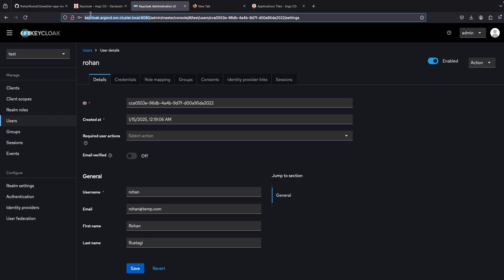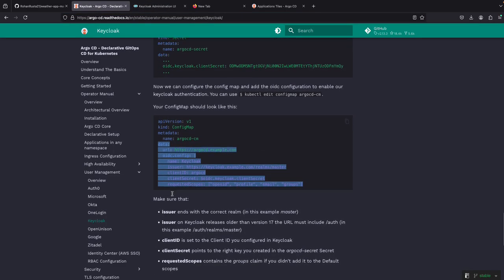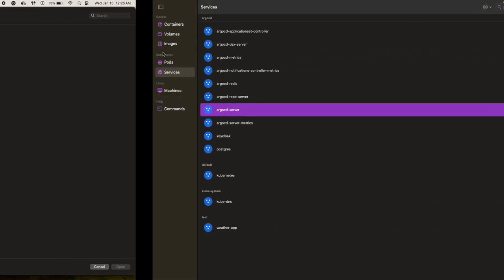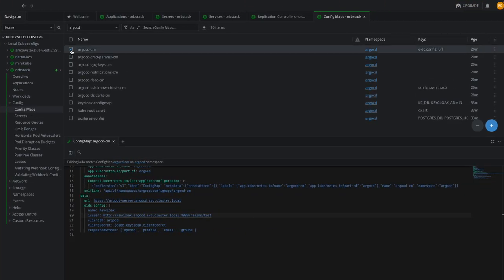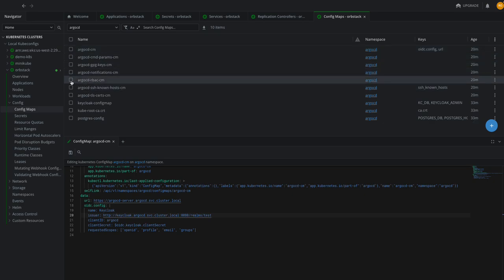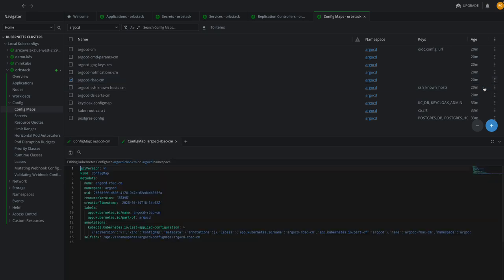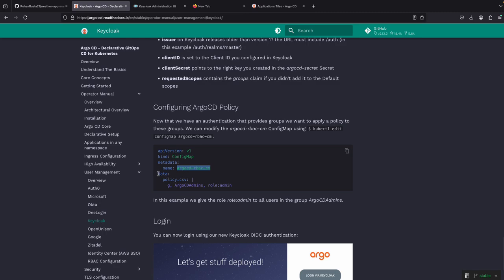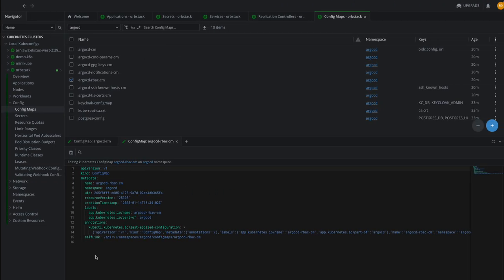Now the last thing we have to do, after that, is configure the ArgoCD policy, and for that we have to edit this config map. Let us go to our Lens and search for this. Yeah, argocd-rbac-cm. Just edit this. We just have to pass this data inside this config map.